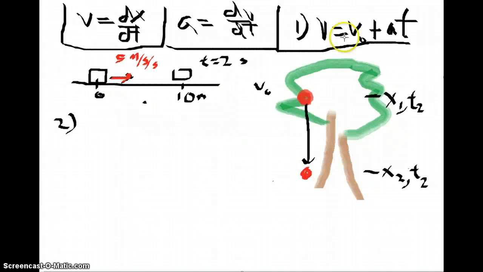So v equals v naught plus at. So a final velocity is equal to the initial velocity plus an acceleration times time. If you're in a car and you're going 0 miles per hour, v naught, then your final velocity is going to be your acceleration times the time you take in accelerating. So if I'm accelerating 1 meter per second squared and I accelerate for 3 seconds, then 3 times 1 meter per second is 3 meters per second. That's going to be my final velocity after 3 seconds.